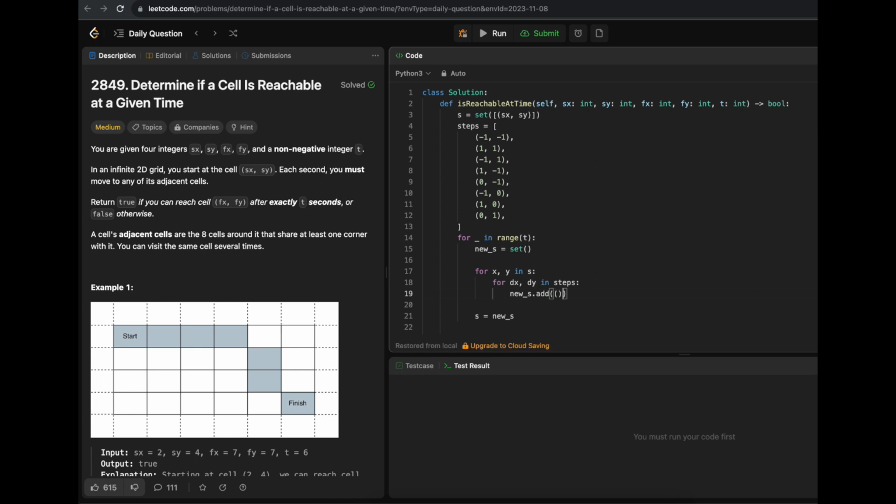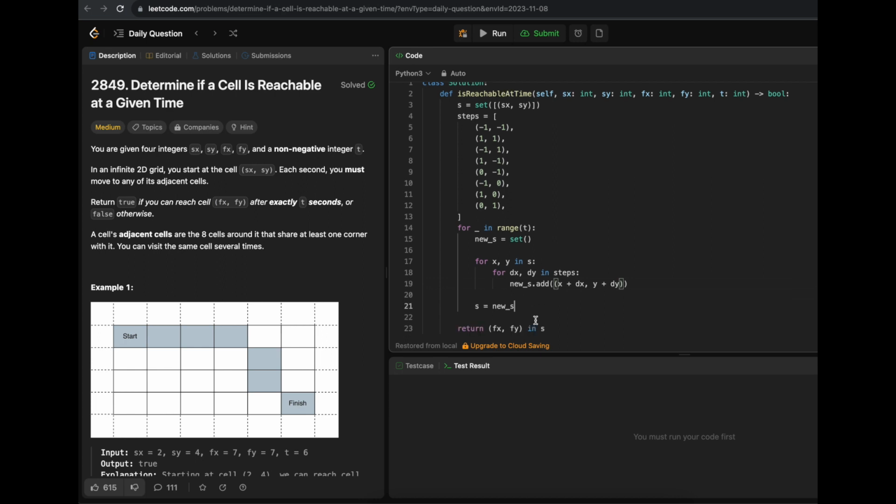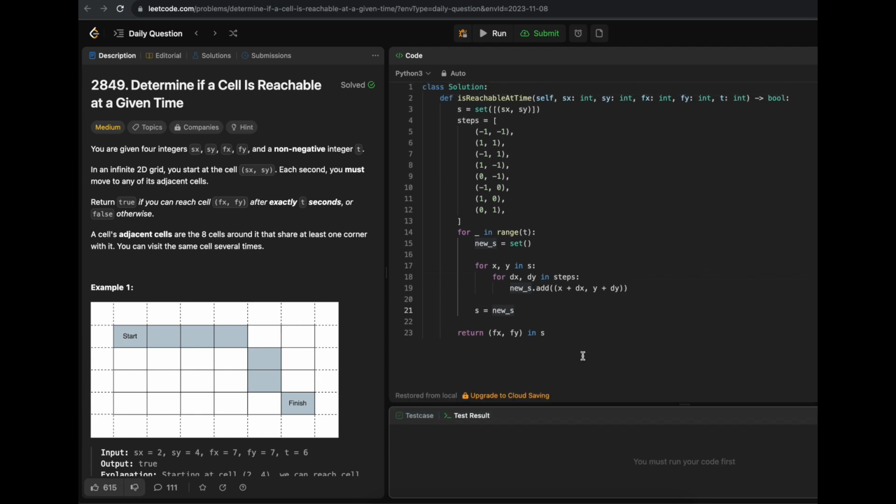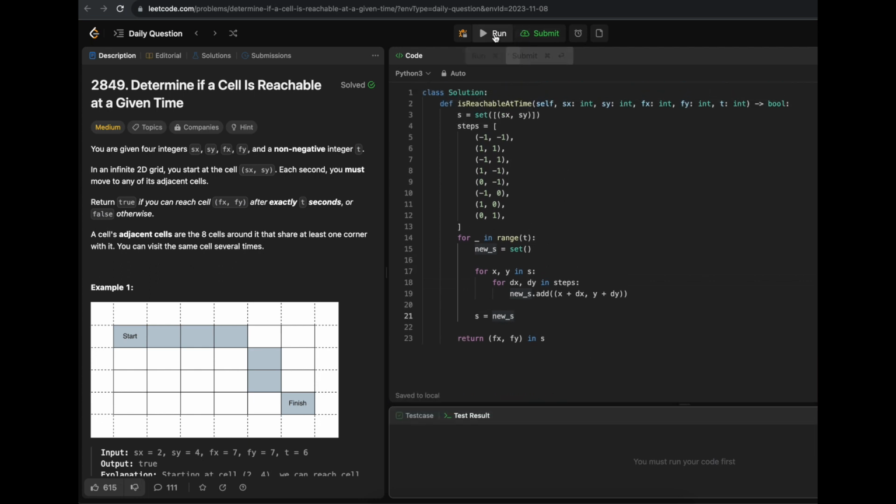So new s add, we add the tuple x plus dx and y plus dy. And let's check tests.